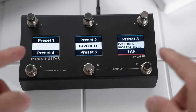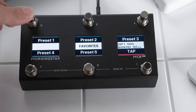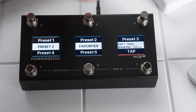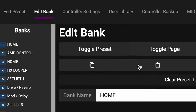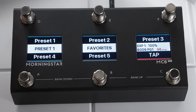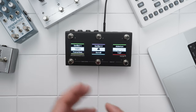In another scenario, here is a bank containing various presets. In this case, we want only one color strip to be bright at any one time, because activating one preset will disengage the last active preset. We can easily achieve that by enabling the clear preset toggle setting found under bank settings. So now when I press any switch within this bank, it lights up and automatically dims the last lit color strip.